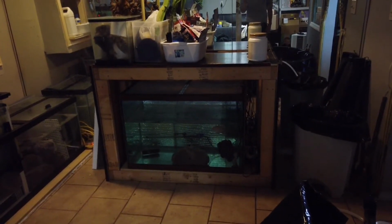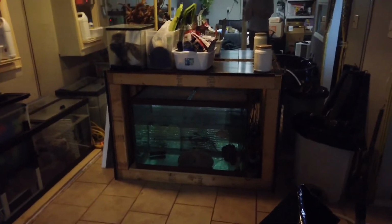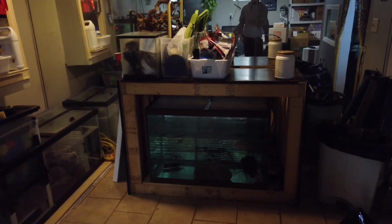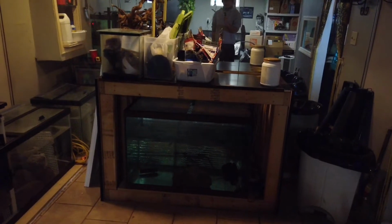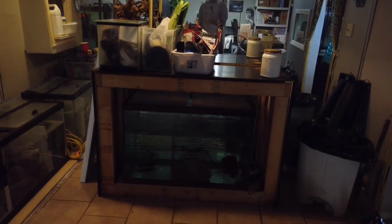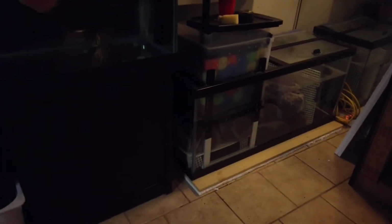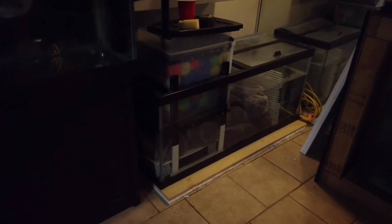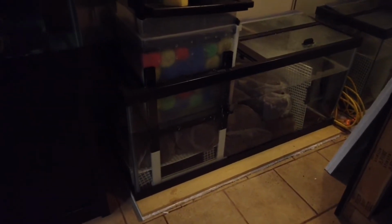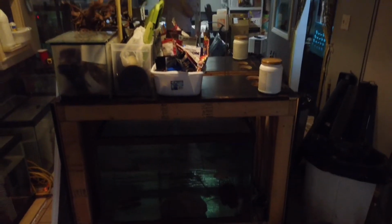This originally is supposed to be the stand. Originally, I built it for my 75, and then I found a 110 online, the 110 gallon tall, and I figured, oh, it fits perfectly. It's the same exact width and depth as the 75, except it's taller. So this was my 75. I brought it down here to use as a sump, and what I wanted to do was put the 110 up here.